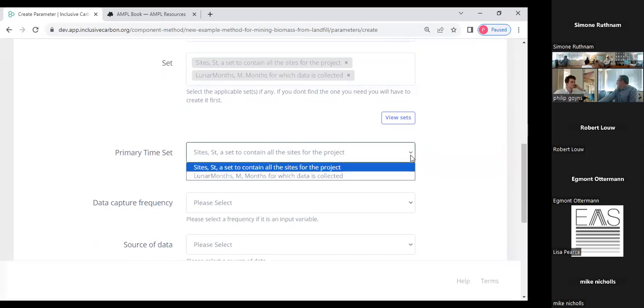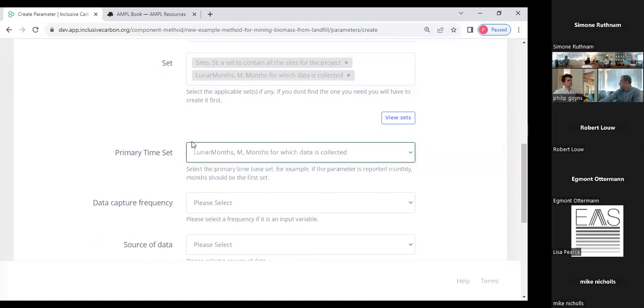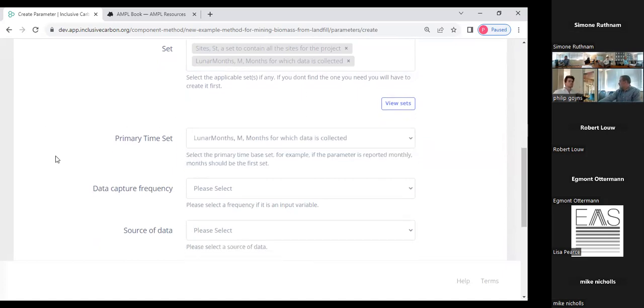This here is not always necessary. For each data point that you collect, you can have a timestamp, and that then will define the primary means to refer to that parameter, but it won't be essential here. A month may be a good one.